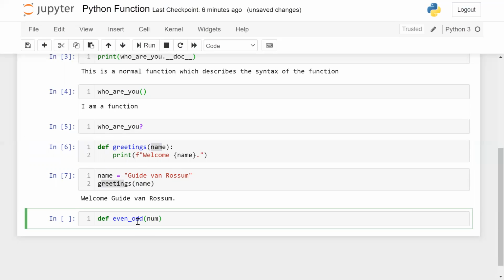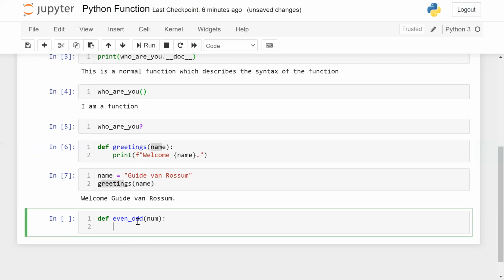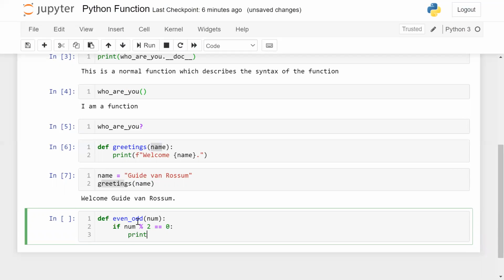Another example, let's say def even_odd with a number. In case I want to check even or odd using a function, how can I do that? Simple. Whatever number the user is entering, I'm going to mod it by 2. If I get the remainder 0, it means that number is an even number.